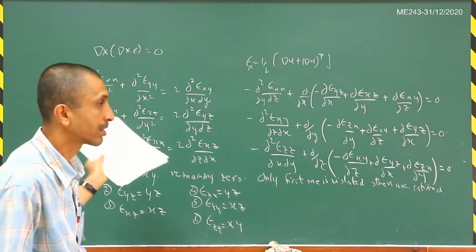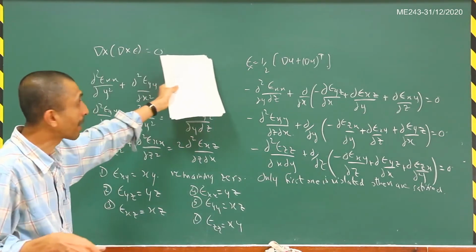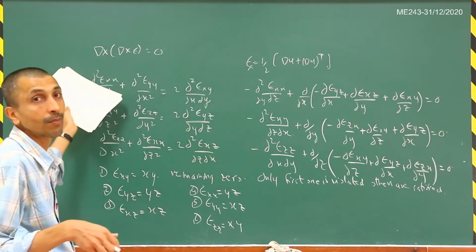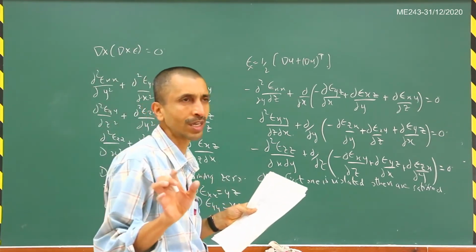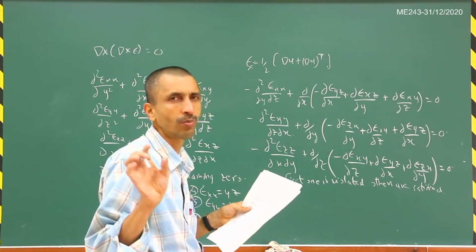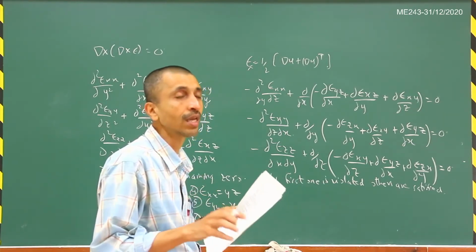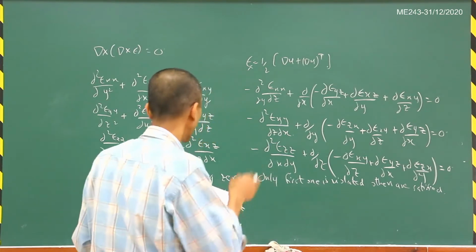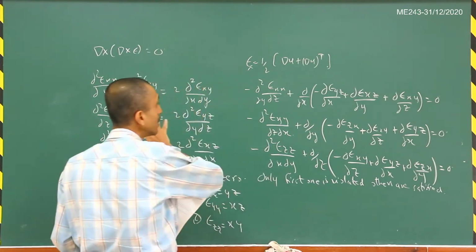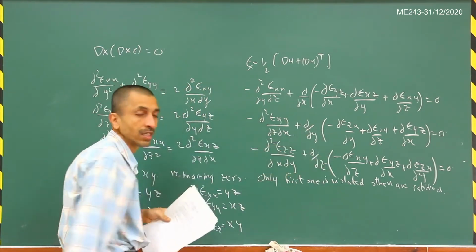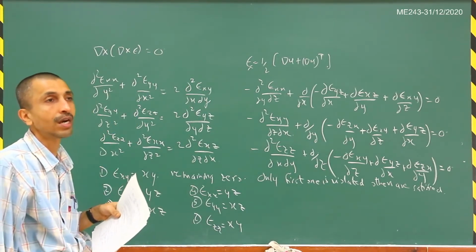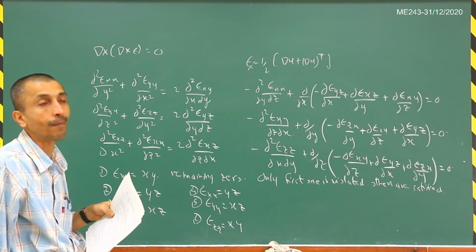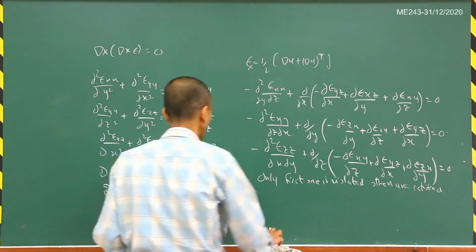As I said, this will imply the fourth order, but the fourth order will not imply this. That is why those conditions are not stated in all the books. Only in one or two books those fourth order conditions are stated, but those are also incorrect. So basically the conclusion is that you need to check all the 6 compatibility relations in order to verify whether a given strain field is compatible or not. So that is one thing here.